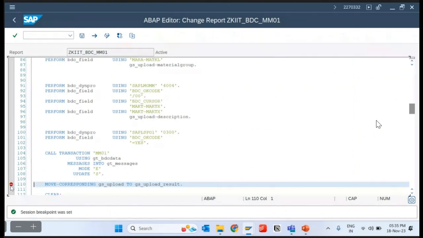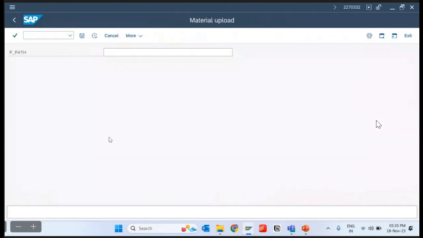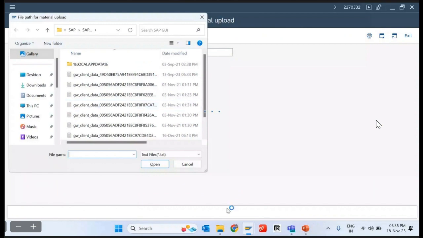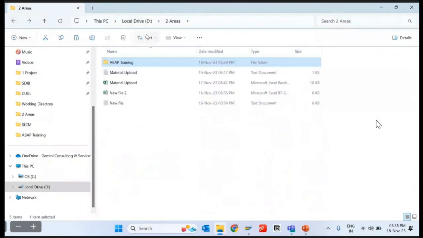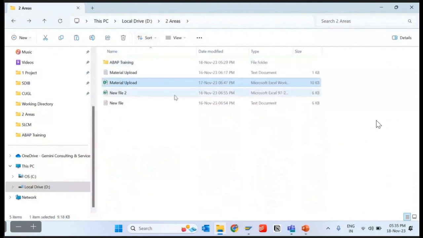Or let me show you otherwise. I have to modify the file.